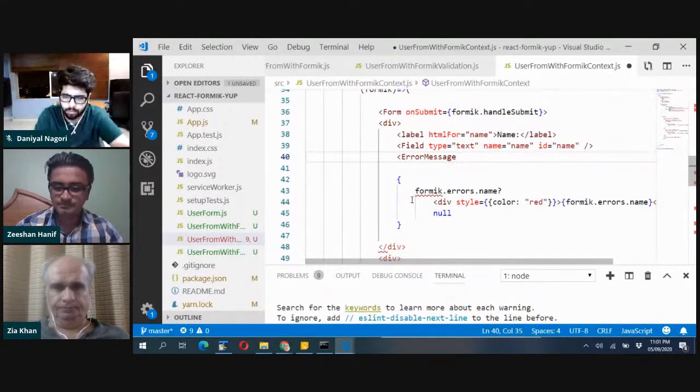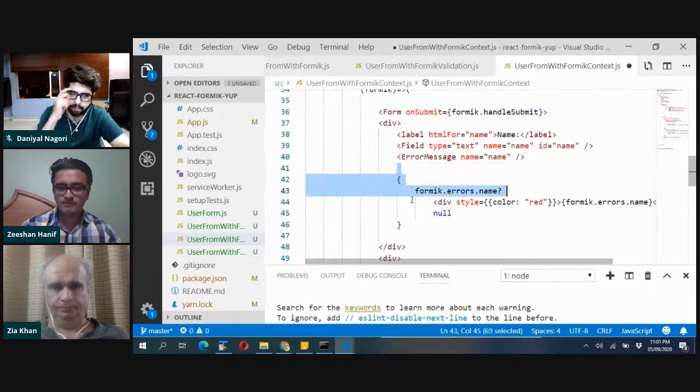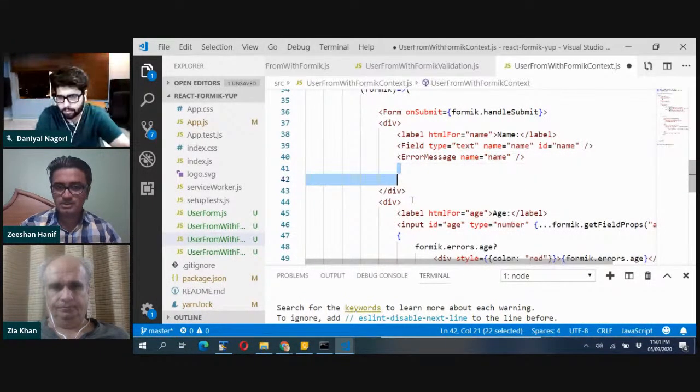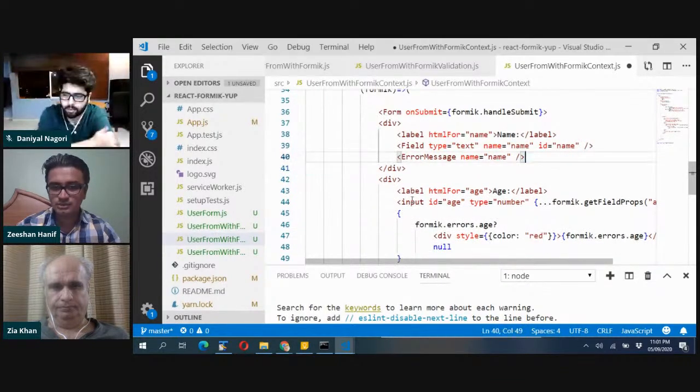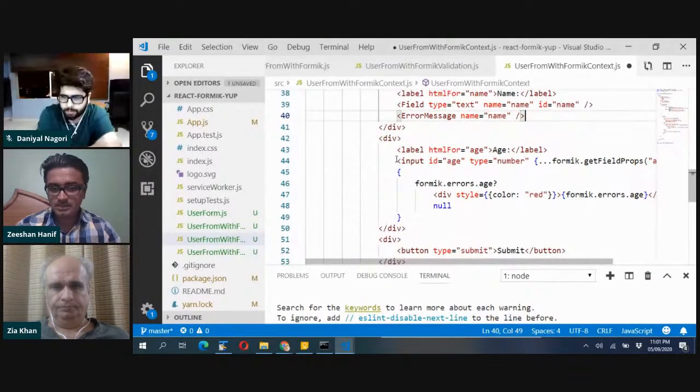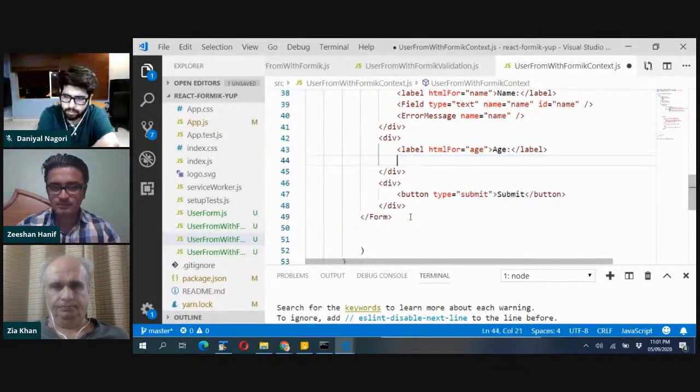Another important thing, ErrorMessage. ErrorMessage, and name equals to name. As you can see, we have reduced the code. Same goes for the age field. I'll copy from here.